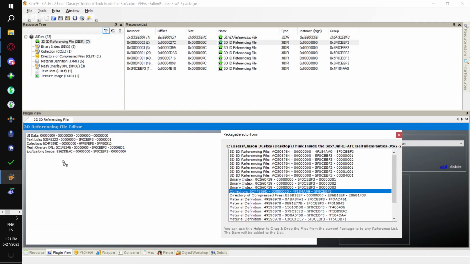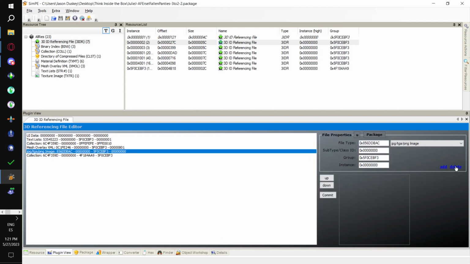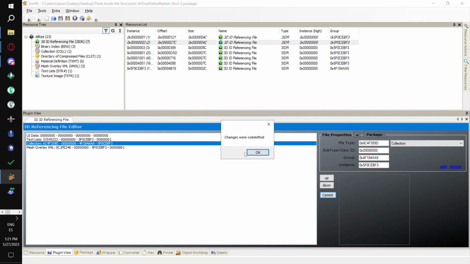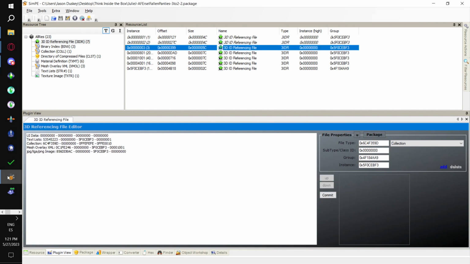So it's just that step for all of your low range 3IDR. So we slide the collection, we delete the IMG, we delete the old collection, we move the new collection up, and we commit.